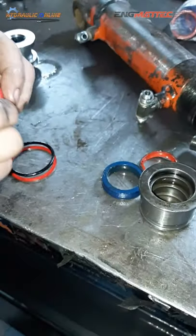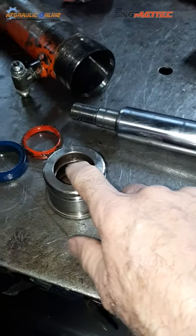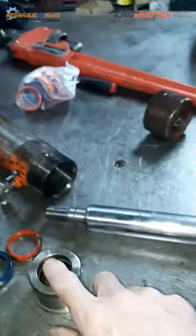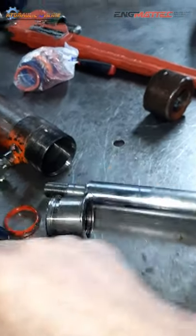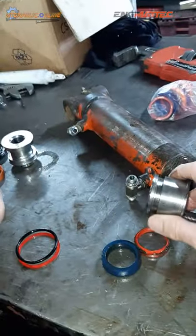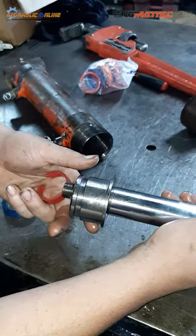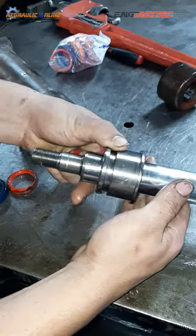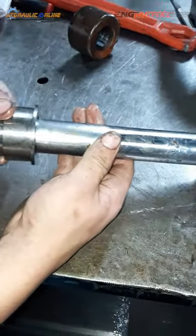So the wear band pretty well protects the rod. You always get your interference and clearance mixed up. The clearance in between the rod and the gland nut. So it prevents metal on metal contact. Just show me what it does. That's without a wear band. That's metal to metal contact. It wouldn't take very long for you to destroy the rod if you didn't have a wear band in your gland nut.